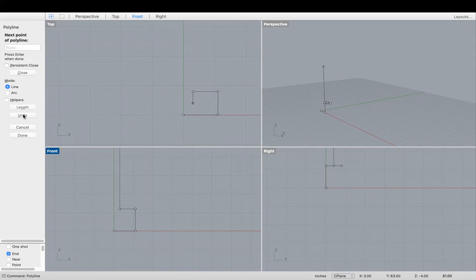I want to come a little bit down. Go this way. Maybe that. This time I go up. This way.